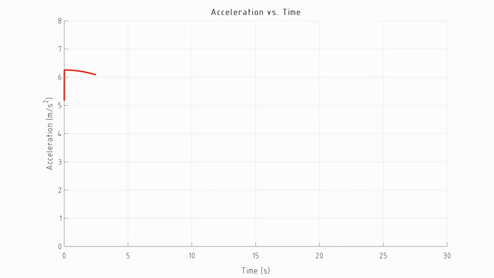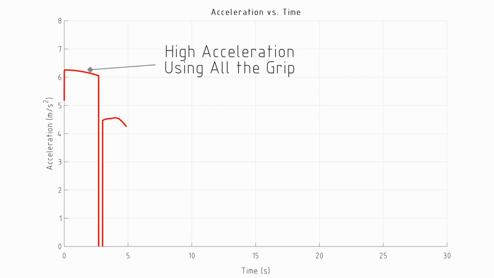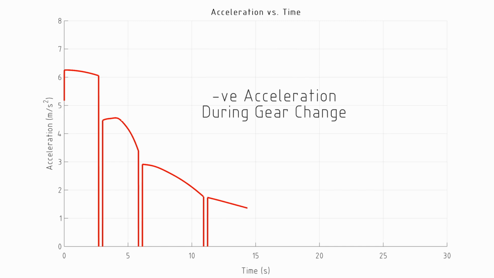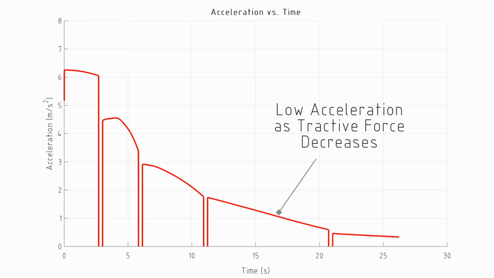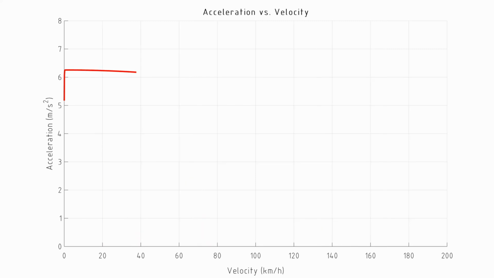And we see in the early stages of acceleration where we're using every last little bit of the tyre grip that we can, the acceleration is reasonably high. As we go into a gear change, the acceleration drops. We'll actually see some negative acceleration. And then as we're going into the power region where we're using the engine, the acceleration keeps dropping off as we're going faster and faster. This can clearly be seen when we look at the acceleration versus velocity, and we see a marked drop off of acceleration as the speed goes up.